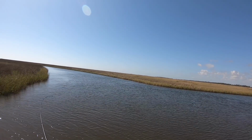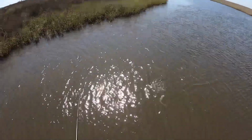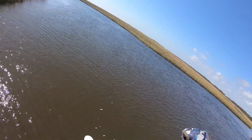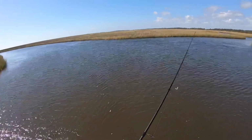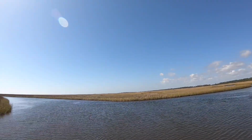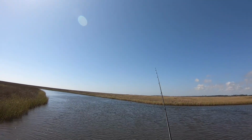All right. What we got here? Feels like a redfish, but I don't really know. Yeah, that's a redfish. That'd have been a nice trout, but it's not a trout. We'll take a redfish. I'll get him back. Good deal. Good deal, right in that corner, guys. Let's keep making that happen. Hopefully, please.